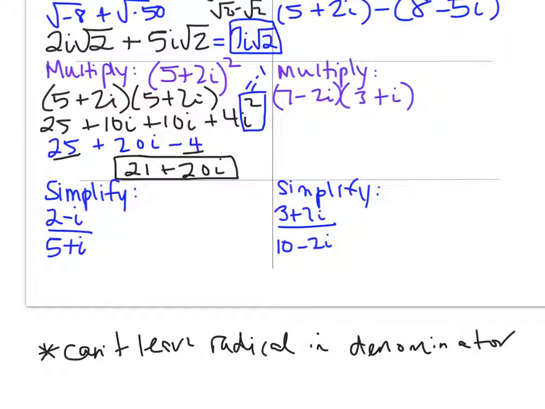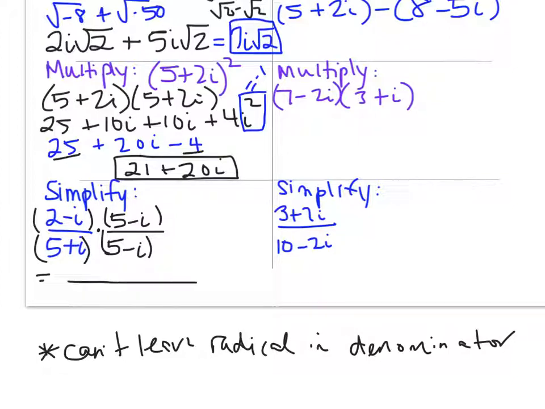When we had a radical there, remember we multiplied by the conjugate of the bottom. The conjugate of that bottom would be 5 minus i, and I had to do it to both the top and the bottom, so I haven't actually changed the fraction, I'm just rewriting it. Now I just have to multiply out everything. I'm going to start with the bottom. I'll end up with 25, a minus 5i and a plus 5i. Remember, that's supposed to happen. And then in the back, I have a minus i squared.